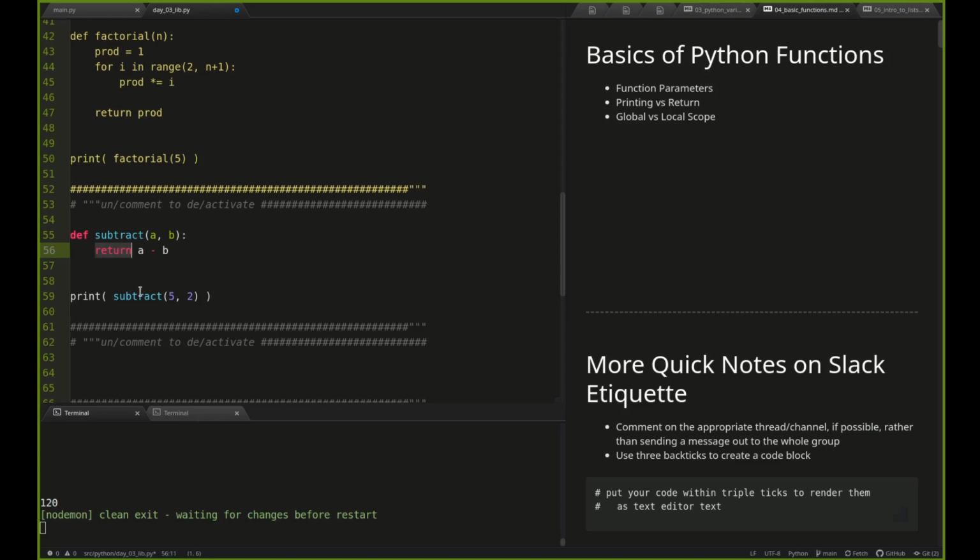This is not a function, but what it does, its purpose is to say that whatever is after the return is the thing that's going to be the result of this function, which means wherever I see this function call, and I want you to train your brain to do this, whenever you see a function call, try to see through it into what it returns.